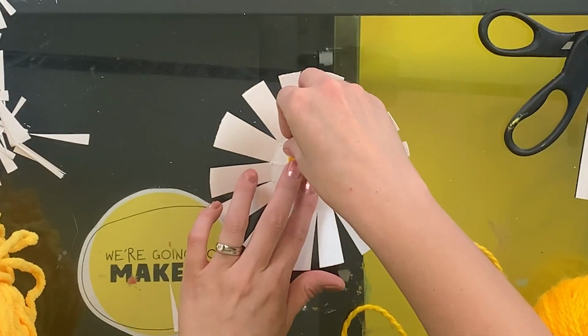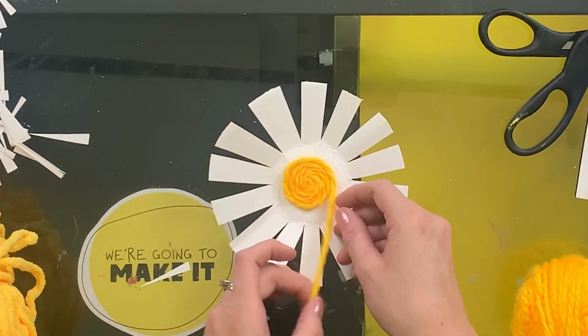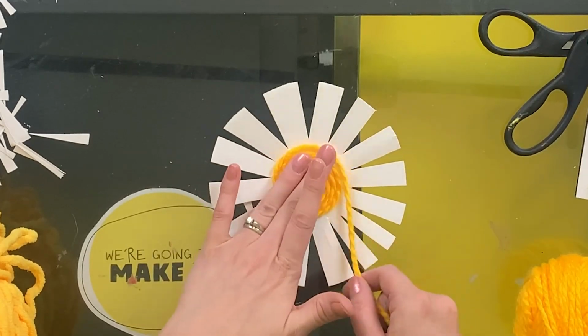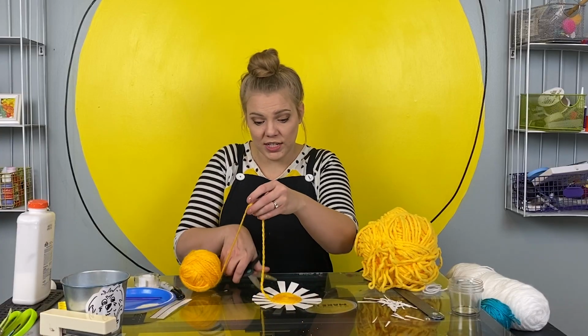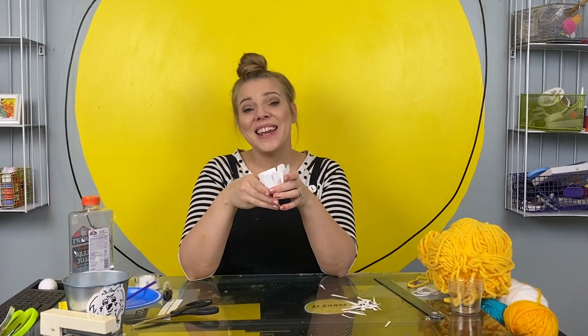Then I'm going to keep wrapping this in a coil, kind of like a snail, all the way until the bottom of my basket is covered. Once that's done, you just need to cut it. That glue will dry and hold it right in place. Now we're going to add some yarn. This is what's going to hold all of these sections together.